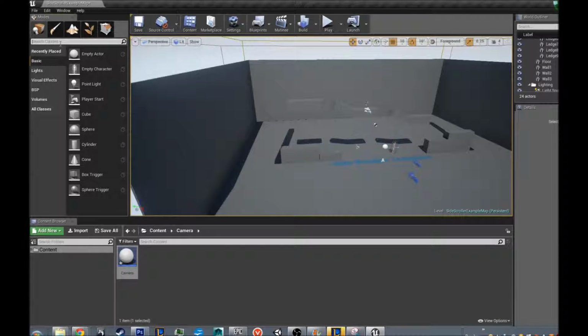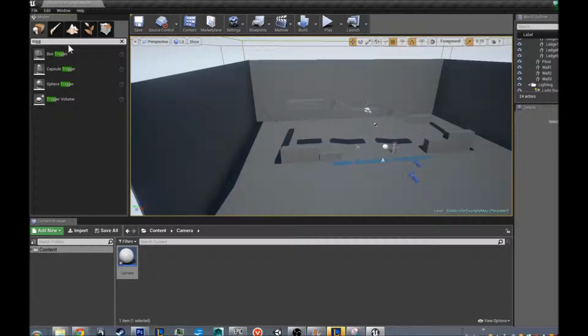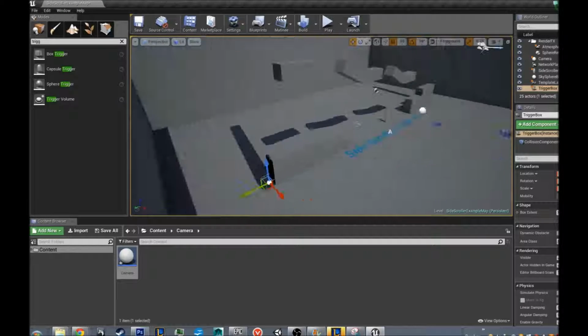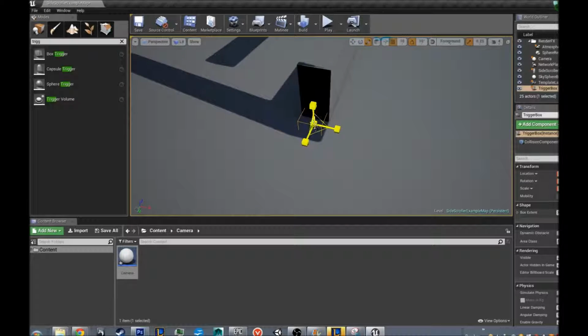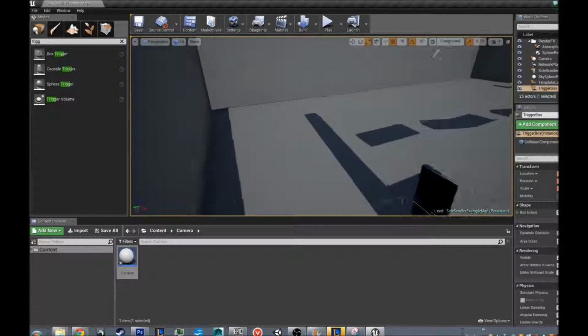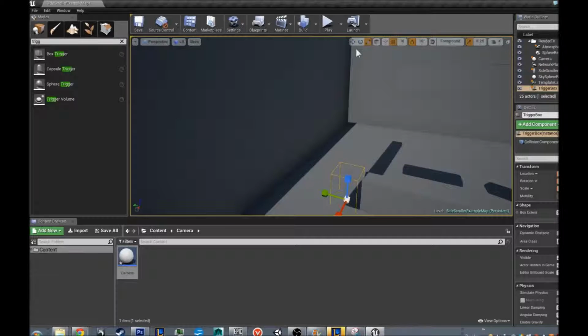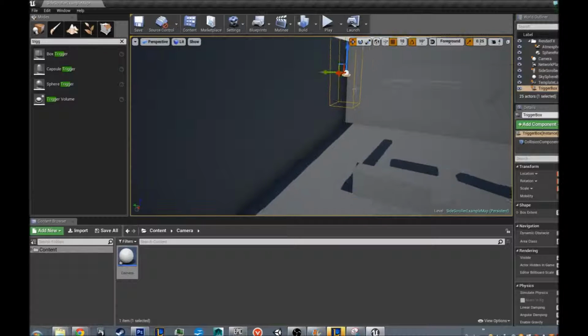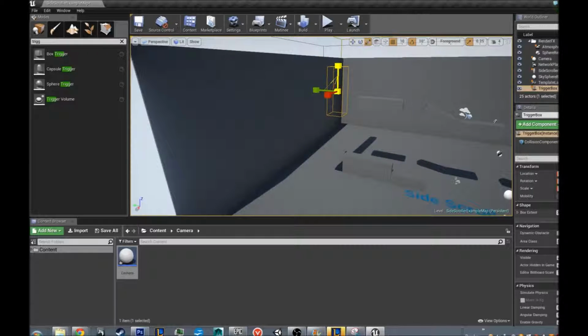Alright, under search class we're going to look up trigger box. Going to drag that out to about right here. And we're just going to scale that a little bit big so it encompasses all the parts that the player could get to. We're just going to make it huge because we want it to encompass all.